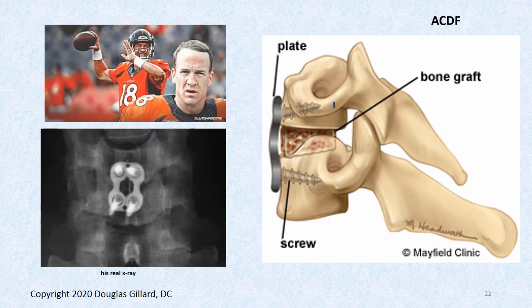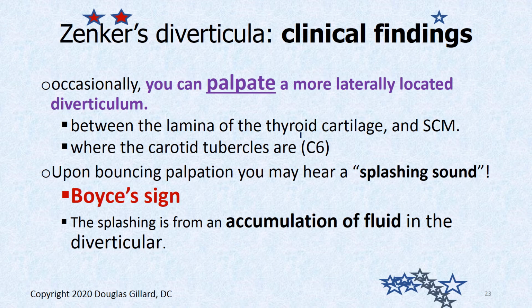There's the ACDF, and this is how most discectomies are done, from the front. And yeah, they put a plate here, put a piece of bone from your hip in here, basically fuse the 2 disease segments together. There's a lot of things they can put. There's artificial disc they can put in there. There's all kinds of ways to do it, but it's probably one of the best spine surgeries that there is.